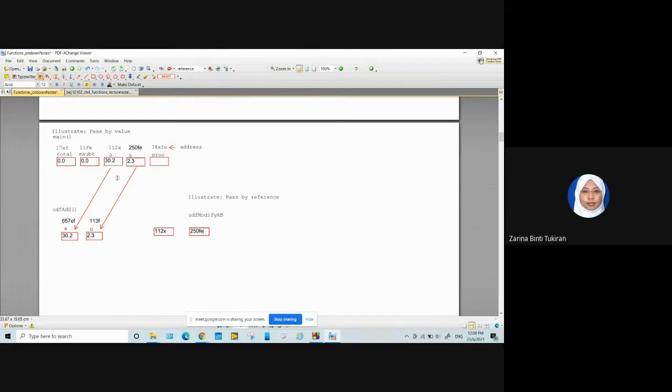So here it will point. This is passref, where it will store the value of the address of B and the value of the address of A in the function.